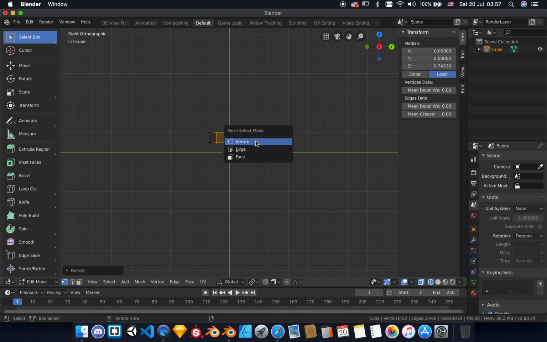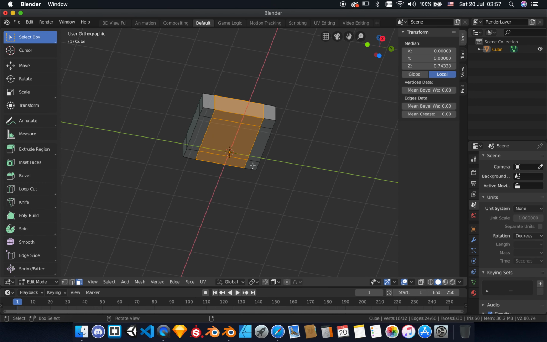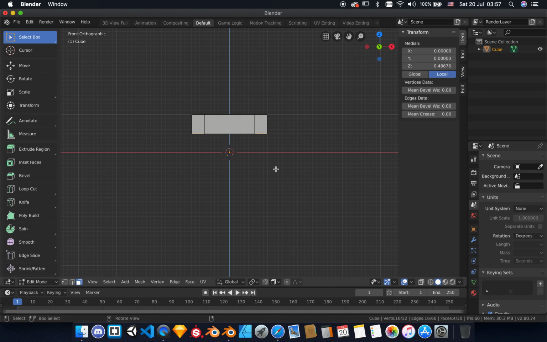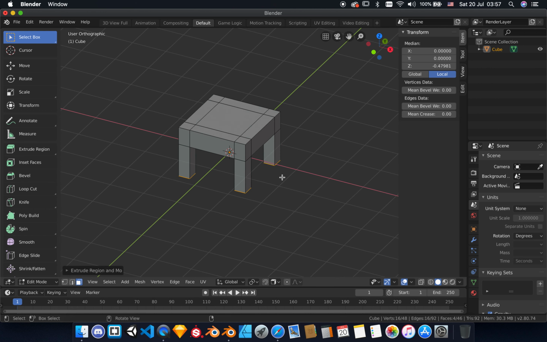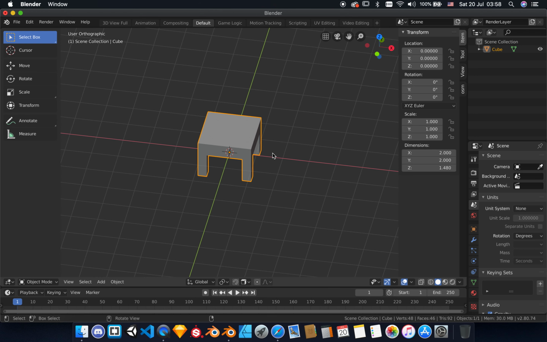And after that we are just going back into the face mode. We are going to use the Z, so we go to the solid view over here. Then we are going back to use the faces. Select the faces we want with the shift key, of course, and then we are going to use EZ, and we are going down. Just let me size it, maybe something like this. Of course it's not going to be the most beautiful table in the world, but we are going to make something good, very fast and very easy, just to try using this new Blender.